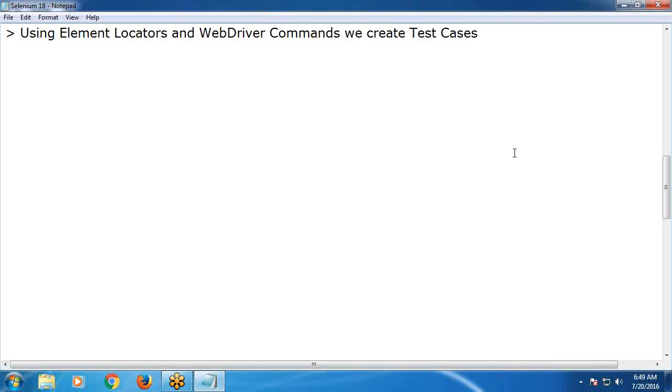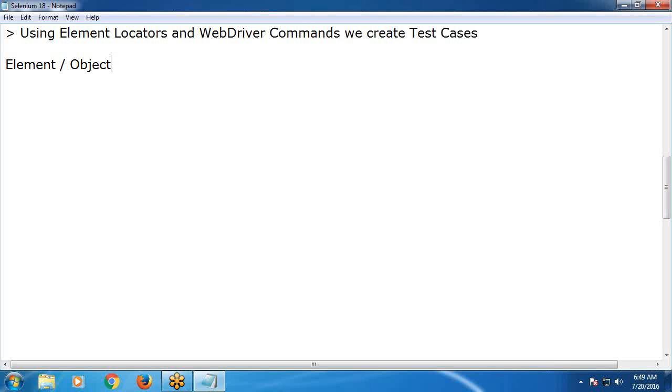Observe these two terms, element and locator. Another name for element in this test automation scenario is object. Locator is another name for property.